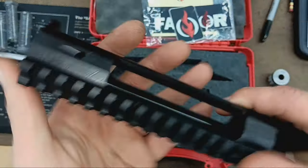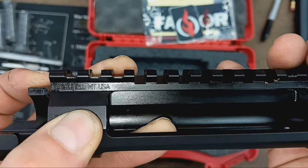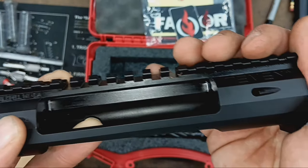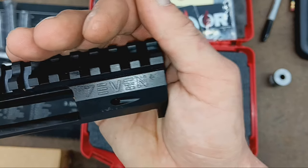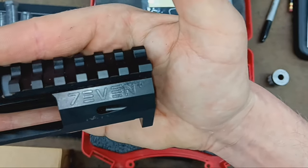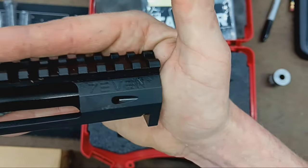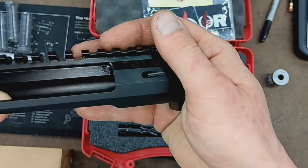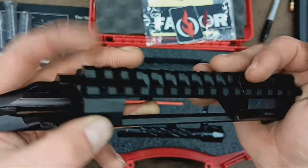So that's really nice. Let's go on the other side here. And we got Kalispell, Montana. Boy, Montana is just getting full of really nice rifle component makers. And then you've got your 7 plus. I cracked myself up. That's clever. I gotta admit, that's pretty clever. 7 plus. What the plus stands for, I don't know. Well, like I said, I'll put the stats and stuff in some kind of text form so you guys can read that. I'm sure you can go to the website too, if you want.